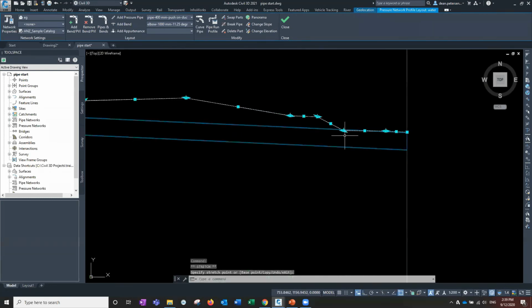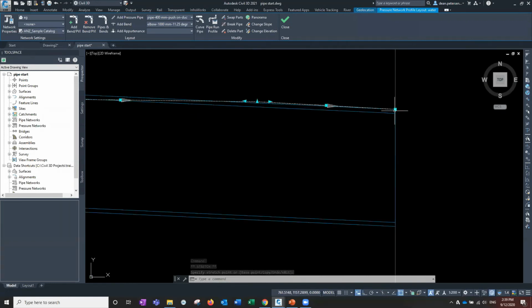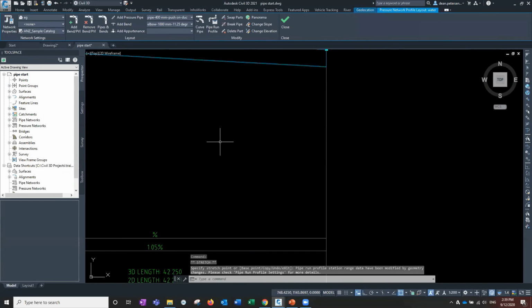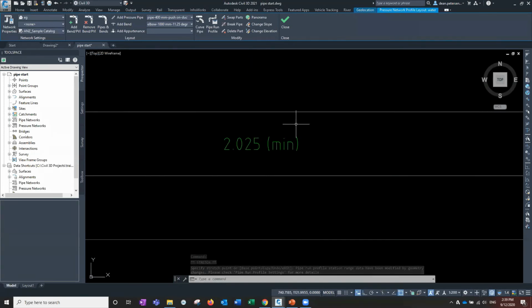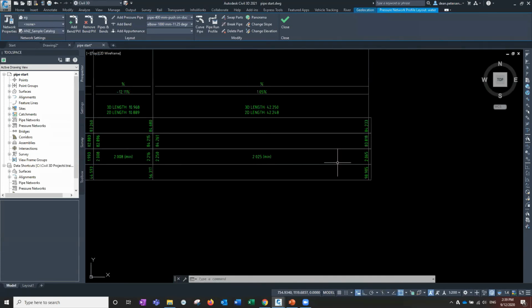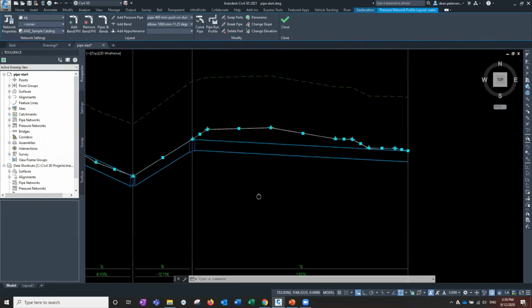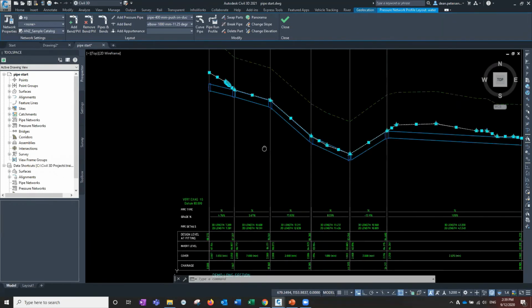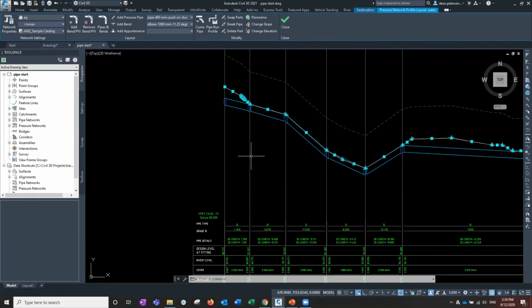Partway along here, we can see we're actually too low there. So if we bring this end down a bit, now we should see, there we go, along the length of it, the minimum is 2.025, which is one of these ends probably. No, it'll be another point along here somewhere. Oh no, it'll be here. That's the minimum, but we're over 2 meters. So that's quite a nice little feature.